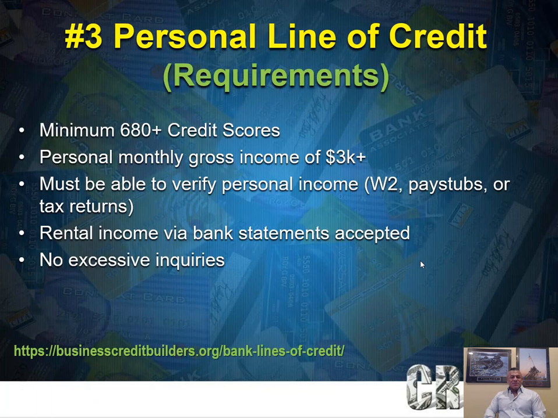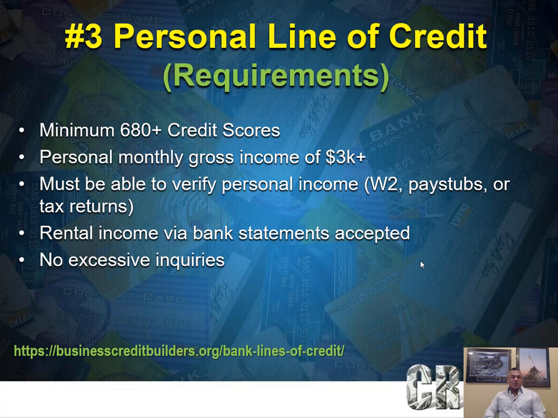So as a real estate investor, just imagine if you have 50,000, 60, or up to 100,000 in unsecured lines of credit available to you at will, whenever you need it, and it's revolving. Just imagine how many more deals you can do with that amount of credit and capital available.